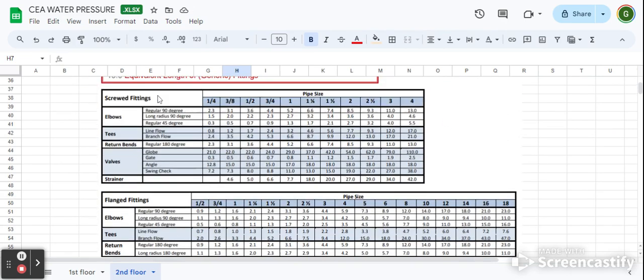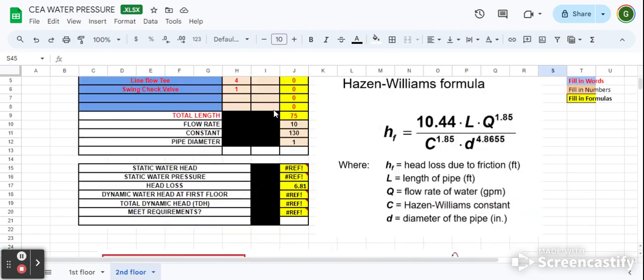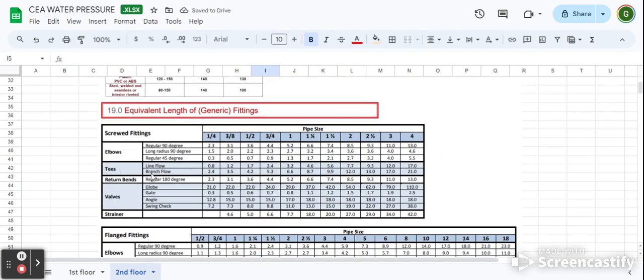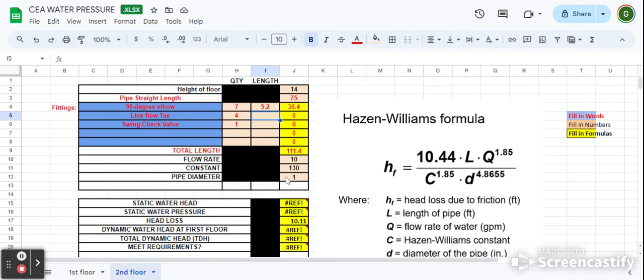So now we go down here to where it says screwed fittings and 1 inch pipe. The 90-degree elbow right there is 5.2. Line flow tee, 1 inch, is 3.2.